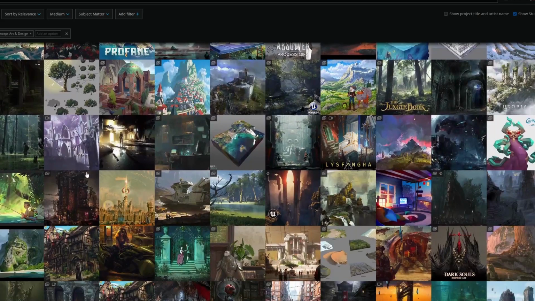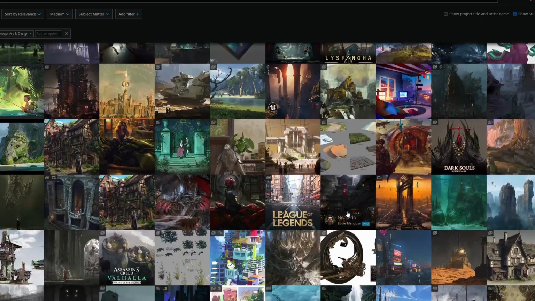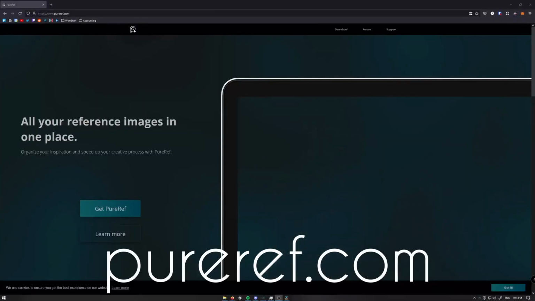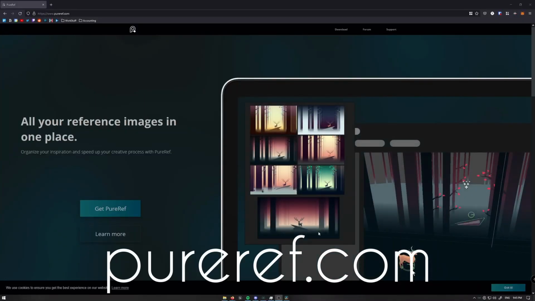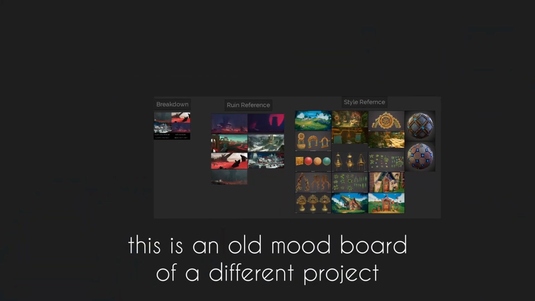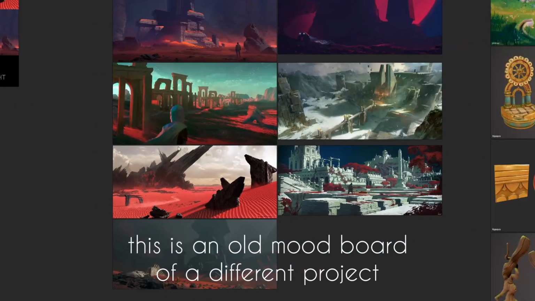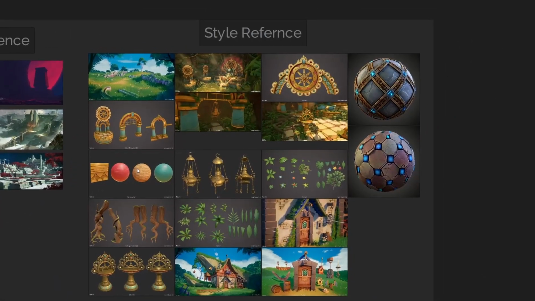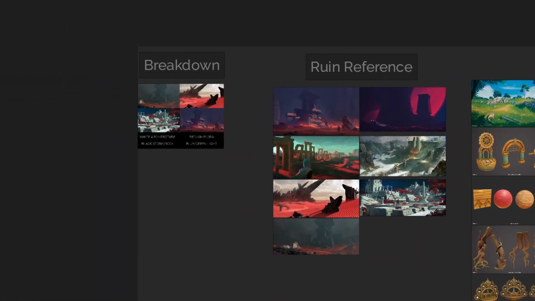Then once I've got the topic in mind, I go to sites like ArtStation or Pinterest and start collecting a bunch of images, mainly concepts, that I feel connect with the topic. Once I feel like I've collected enough, I create a mood board out of these images. For this, you can use PureRef, which you can download from their website. Then using this mood board, I start to experiment with different ideas that come to mind while looking at all these images. Eventually, I'll land on something that interests me and I'll take that idea to the next step.